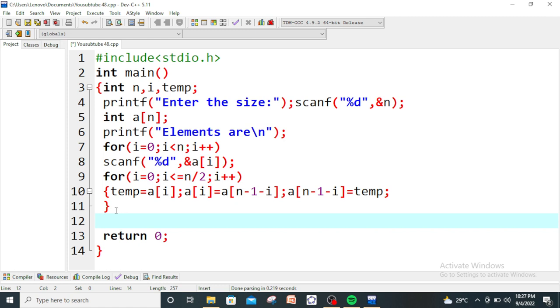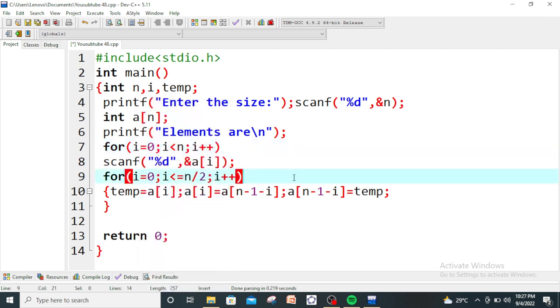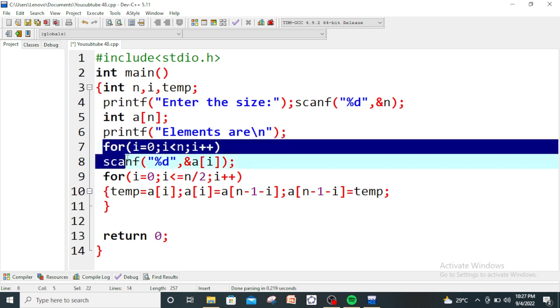The final step comes to show the user the result, the swapping. For that, I have to again use a for loop. This time I am going to copy, because it is not wise to type similar things again and again.